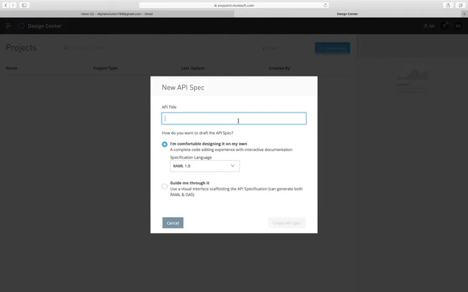Here you need to provide one valid name. For example, I am just giving any name. I selected this version. I am not selecting this guide me through it, and create new API spec. It will create one new RAML file, and I need to design this RAML here.